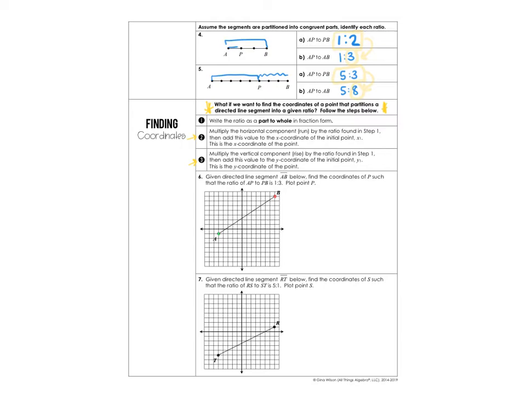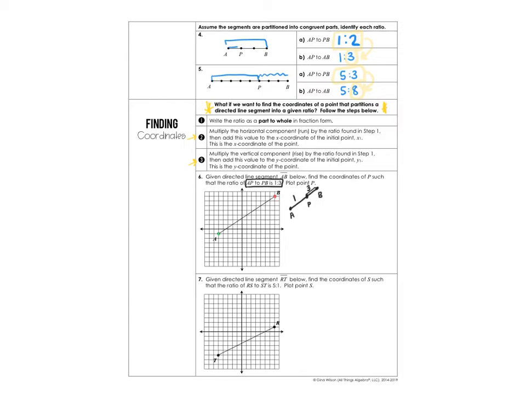So what I think is helpful, and you're going to constantly hear me encourage you, is to draw a picture. So if we have AB and we know that P is somewhere in there, I'm not so concerned about where exactly P goes, but I want to put P in between to help me visualize what this piece here is saying. So what that says is from A to P is 1, and then from P to B is 3.